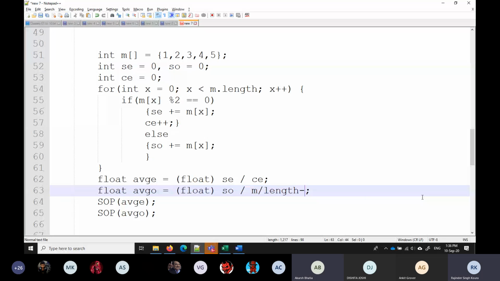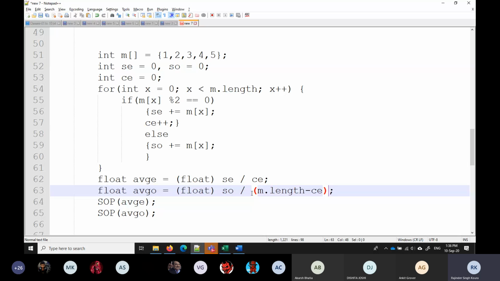You mean CE? CE, yes, sir. Yeah, perfect. Okay, so this was the answer. Sir, we will add the parentheses over here. Yes, otherwise तो गड़बड़ हो जाएगा यहाँ पे. ठीक है. So parenthesis चाहिए यहाँ पे. बाकी सब ठीक है.